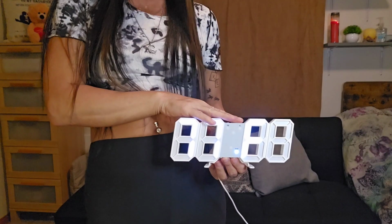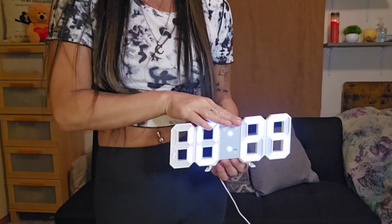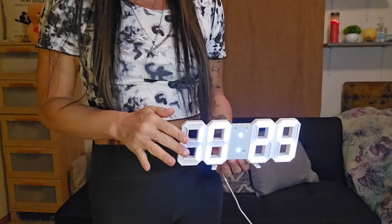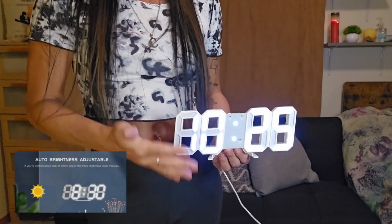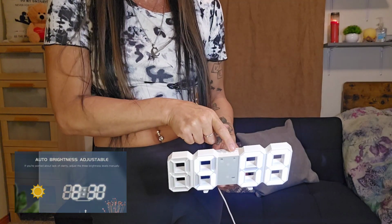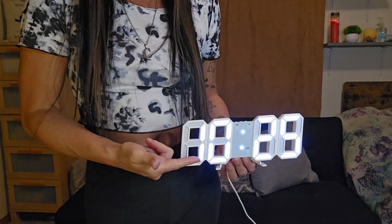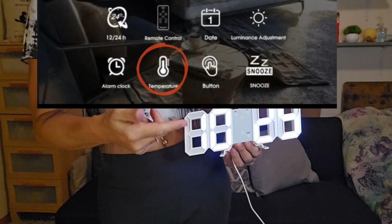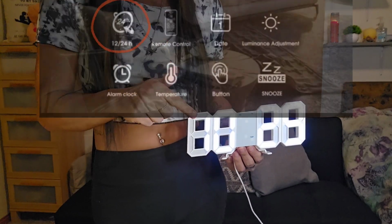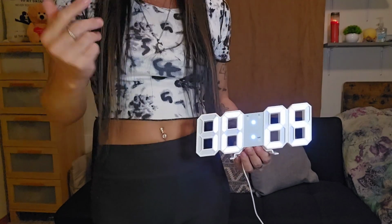Okay, so I finally figured this little guy out. Obviously, I'm going to have to turn off the lights to show you this, but it's actually pretty cool. It has 3 different light settings, so if you don't want it on the brightest setting, you can turn it down by hitting the down button and holding it down. It also gives you the degrees in the house and gives you 3 alarm settings, and then it gives you 24 hours or 12 hours on how you want to change the clocks, and it gives you the date.